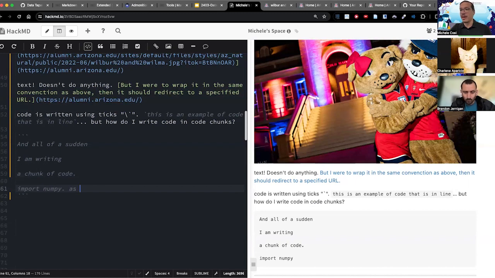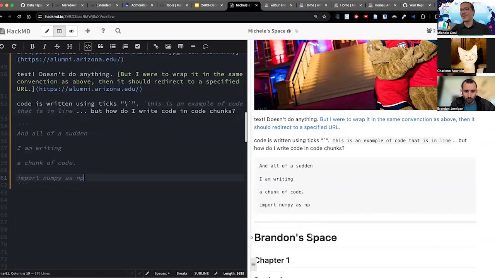Import numpy as np and so on and so on. So using three ticks at the beginning and three ticks after creates a chunk of code.